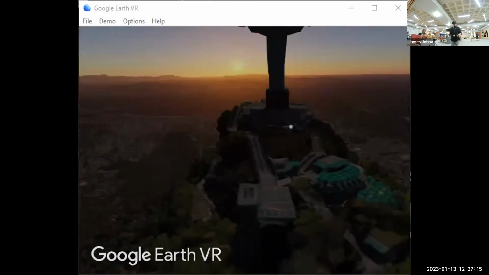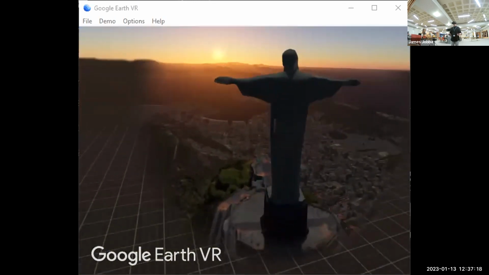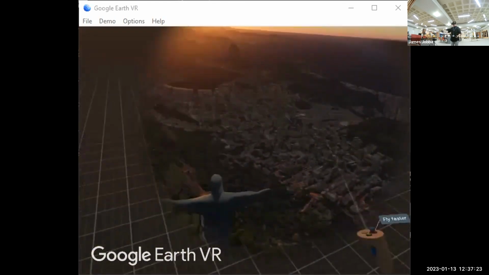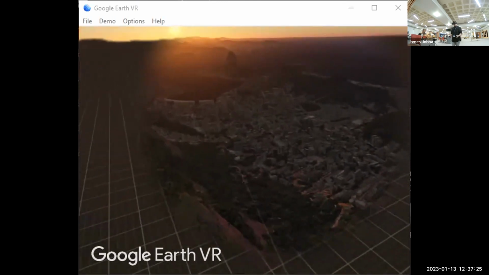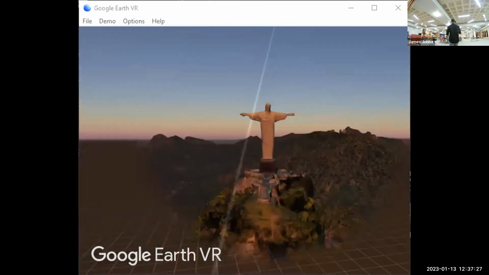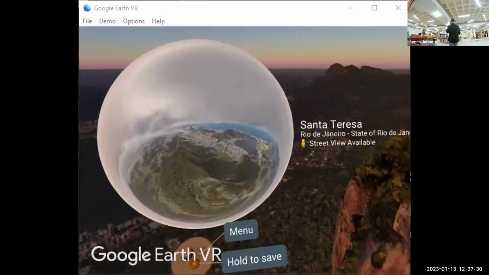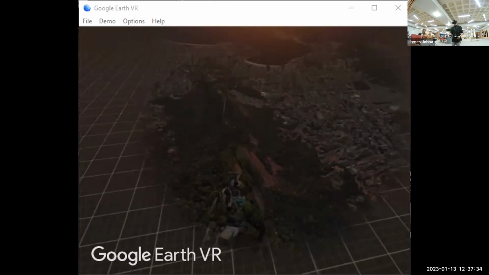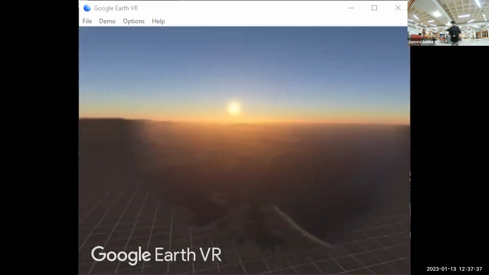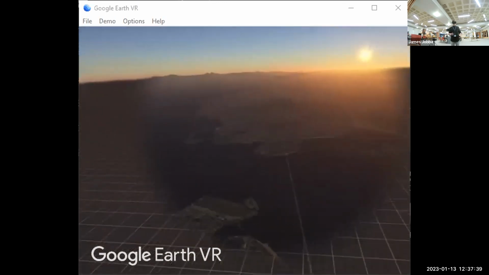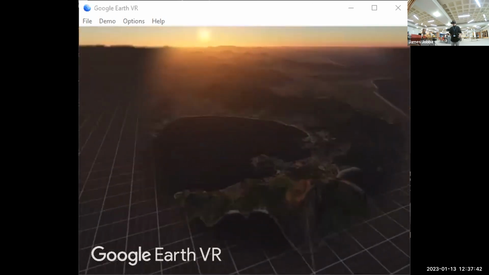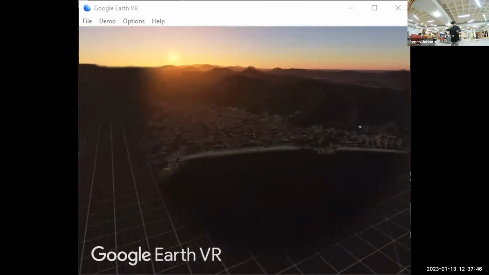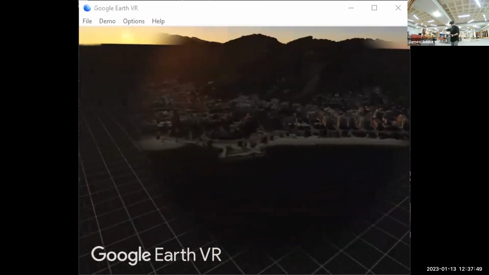What's great about this program is not only can you basically go anywhere, but it gives you topographical information. You get actual mountains, cities. So you can go to places you've never seen before. But as you go up, you can actually see. It's hard to do this and talk at the same time, sorry.